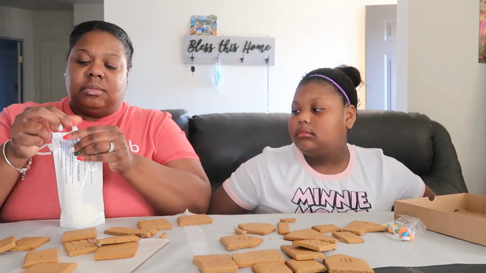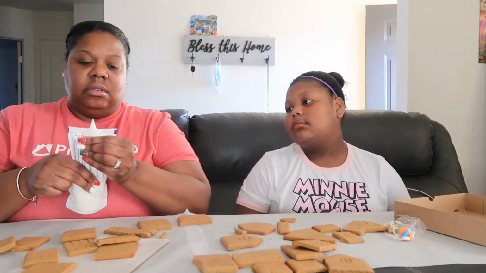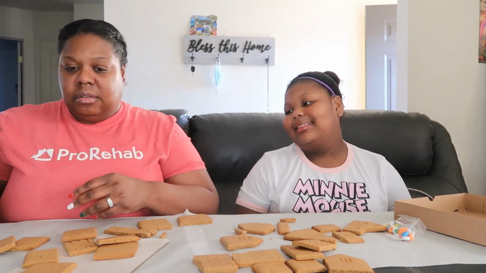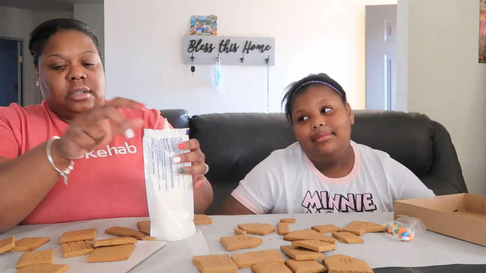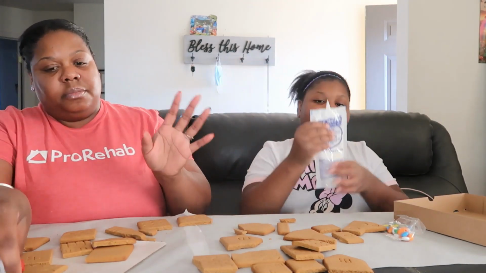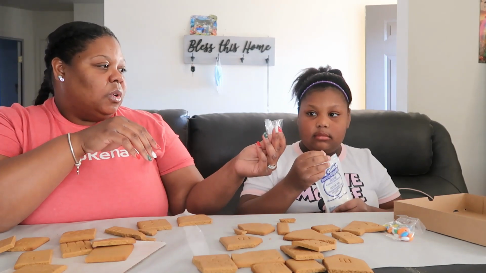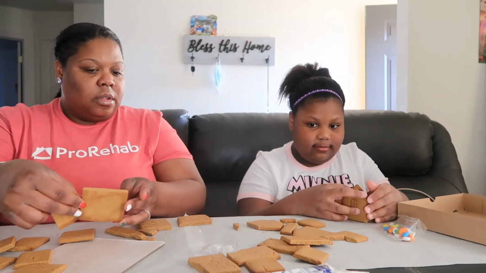Scissors. Jason, can you get us some scissors? Do you know how to work this, Keisha? We just need scissors, sweetheart, to cut the tip off. It needs to be cut off. That's what these are for.